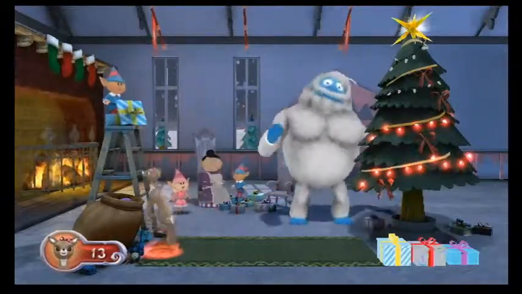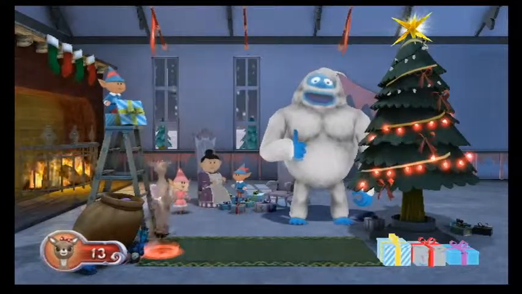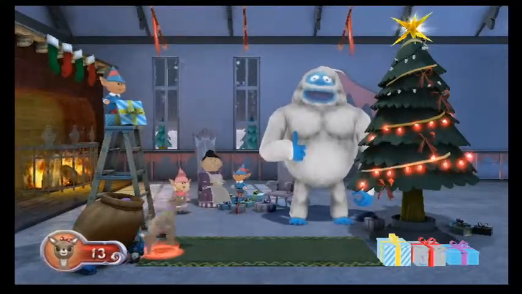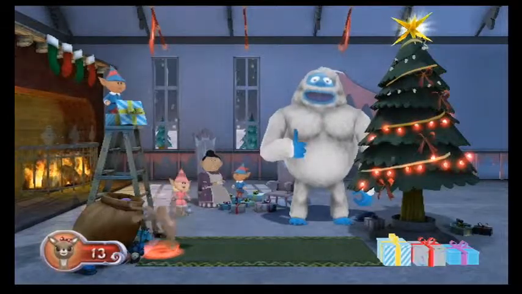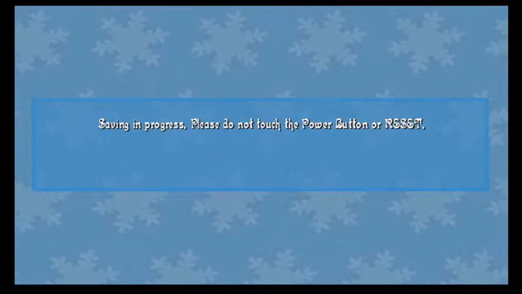Okay. Hello, Bumble. Great. Thumbs up from Bumble. Good news, I guess. And Clarice is happy. Don't know why. That tree looks awful. It's half lit. Okay, can we shake it up here? Continue. Oh my gosh.